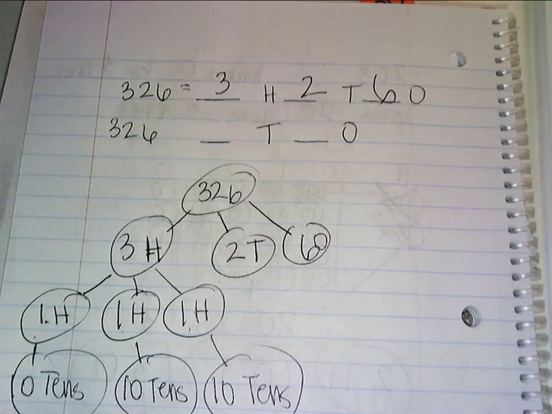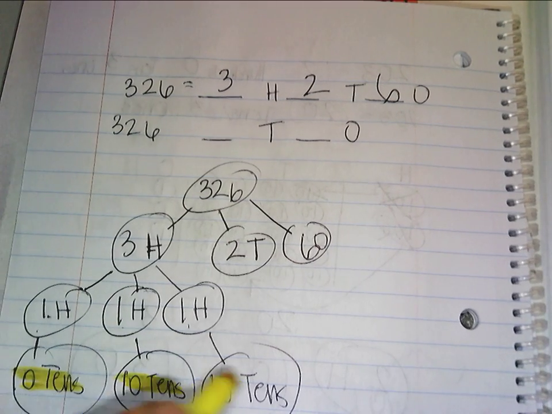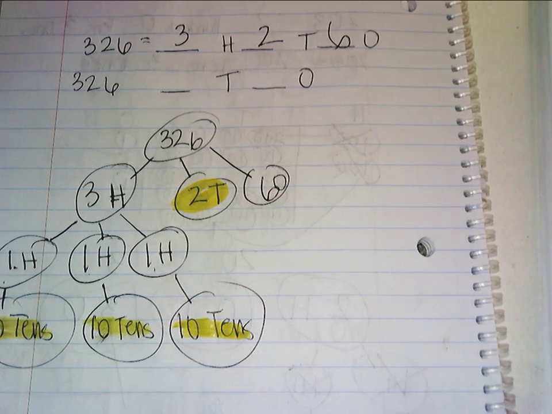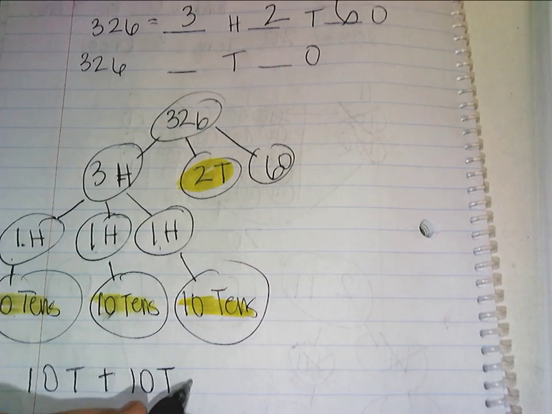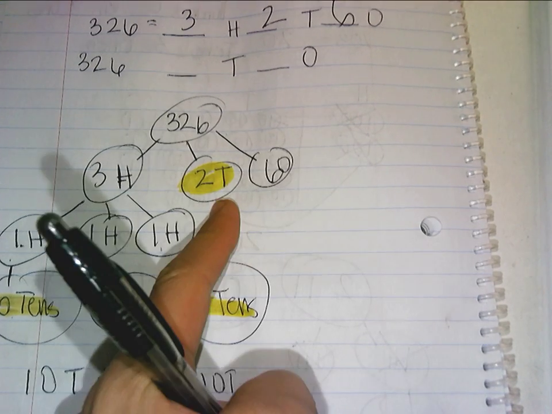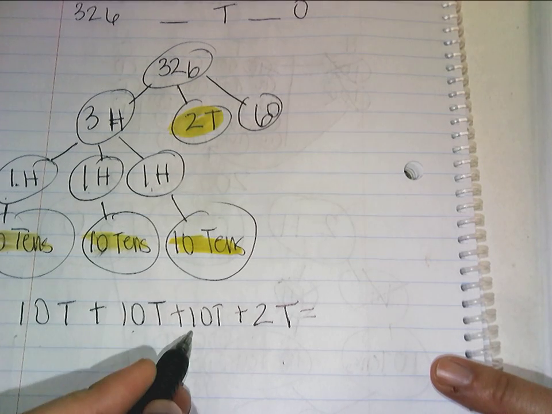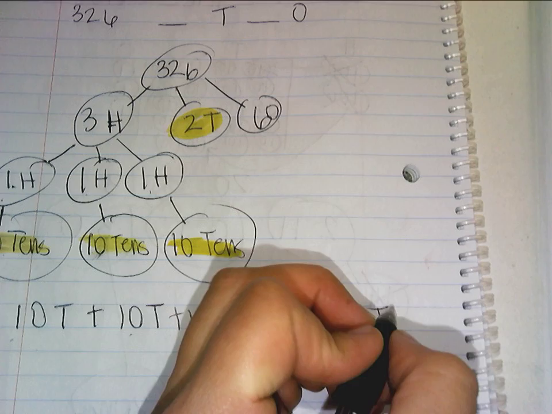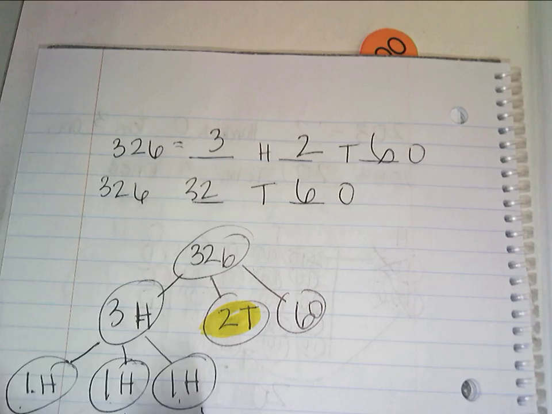And as you can see, now you have your different groups of 10. You have 10 tens, 10 tens, 10 tens, and then these 2 tens right here from the number at first. So I had 10 plus 10 plus 10 plus 2 up there. 10, 20, 30, 31, 32. 32 tens, and I cannot forget about those 6 ones. So I have 6 ones. So it's 32 tens and 6 ones.